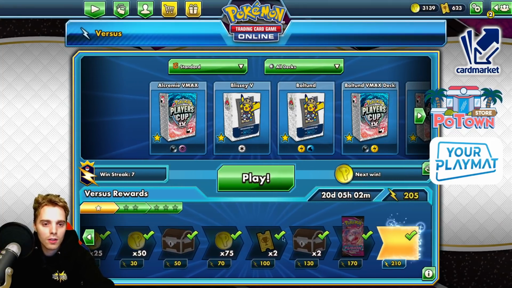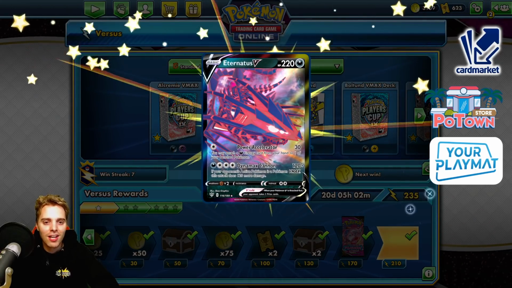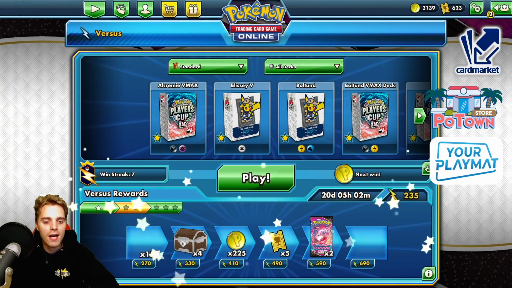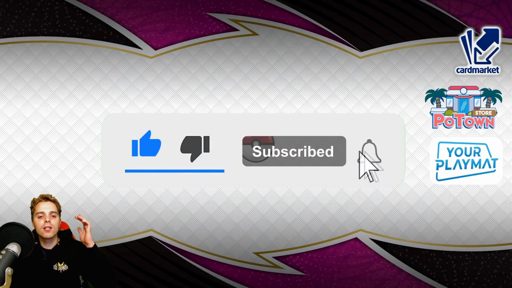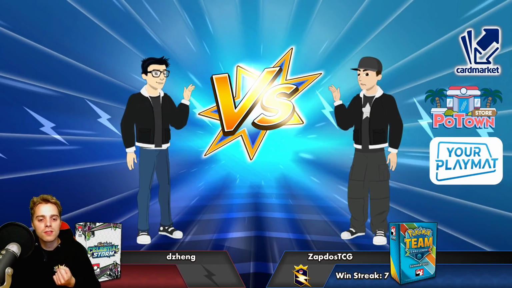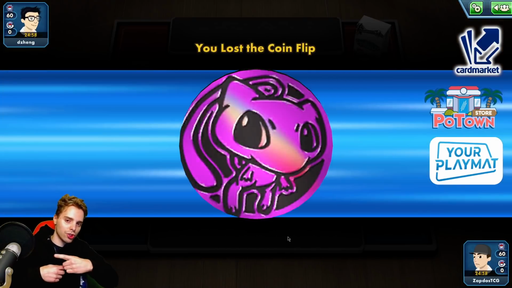What a fantastic week. 7-win streak. After that Mew VMAX barrage from yesterday, now we're playing around with Galarian Moltres and the worst enemy of Mew VMAX, which is, of course, Galarian Weezing and friends. Let's go for another round. Will we find Mew VMAX this time around so we can win against it? Will Mew VMAX be stronger than this deck? We'll see. Tails never fails.